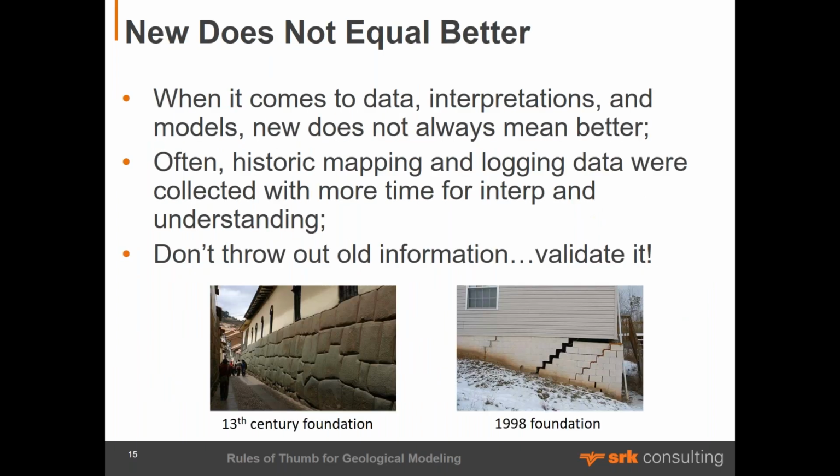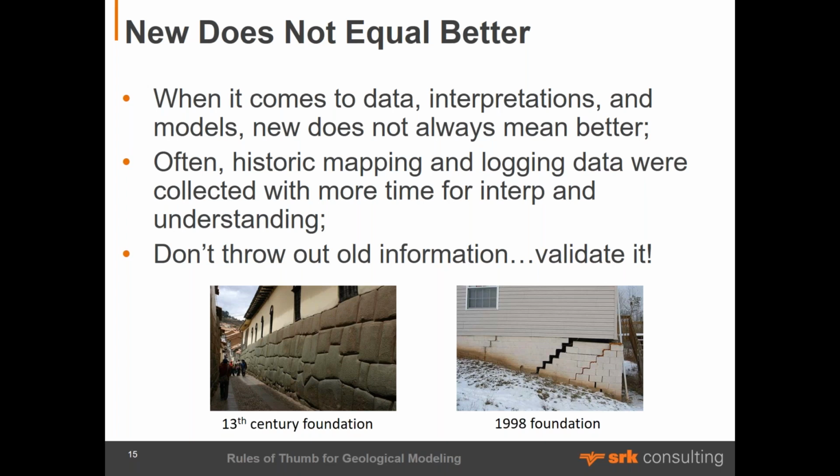So I'd mentioned historic data. Now, there's, I think, a couple of different schools of thought. I would say new does not necessarily mean it's better, but obviously old stuff we need to take with a grain of salt. So when you're incorporating this historic data into your model, you really need to consider how and in what context it was collected. And in my experience, with a lot of geological data, and especially older data, for instance, say geological maps done pre-95 or so.